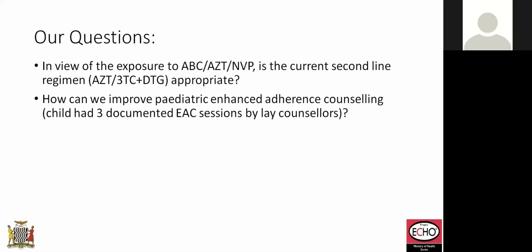Our questions are, in view of the exposure to ABC, AZT, NVP, is the current second line regimen appropriate, which is AZT, 3TC plus DTG? Is it appropriate for the child? The second one is, how can we improve pediatrics in enhanced adherence counseling? The child has documented 3 EAC sessions by the lay counselor. Thank you.